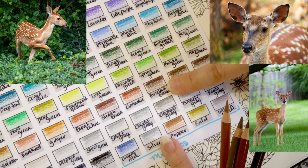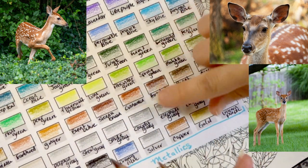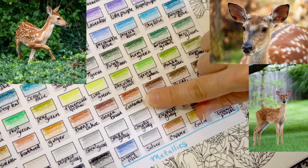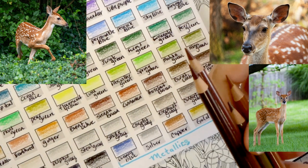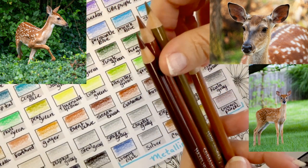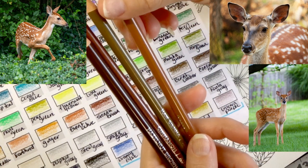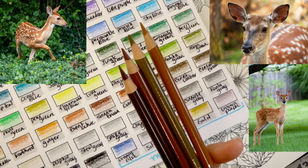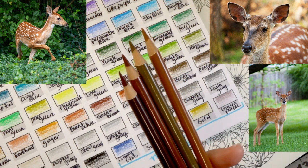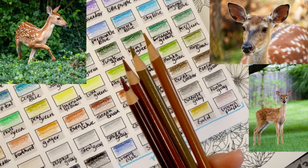Now on his very back, on the top of him, that to me looks as though it is a very close match to cinnamon. So that's what we're gonna use there, and then towards the back of the deer as well, as we come down into his legs. And as we come further down, you could see that it starts to get lighter. And to me, that looks a lot like raw sienna and a little bit of ginger. And I've swatched these out, and they do look really good together. So we'll see what happens when we start laying them down on the page and coloring the deer.